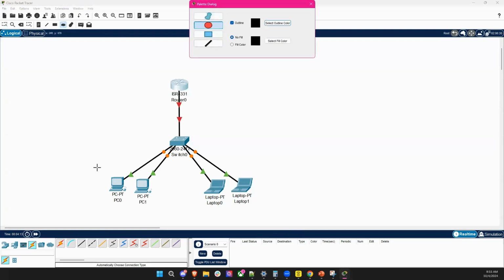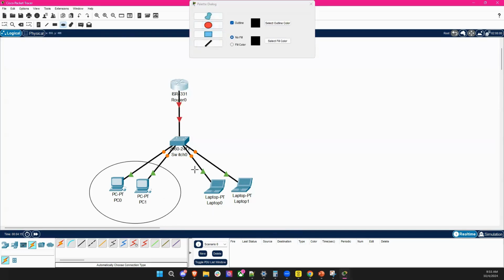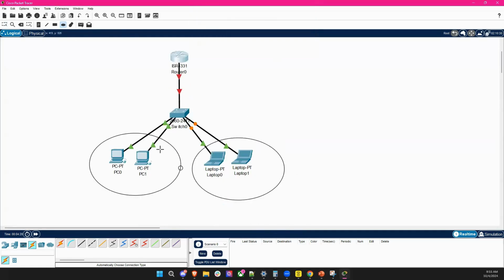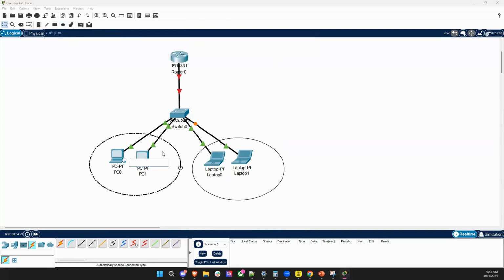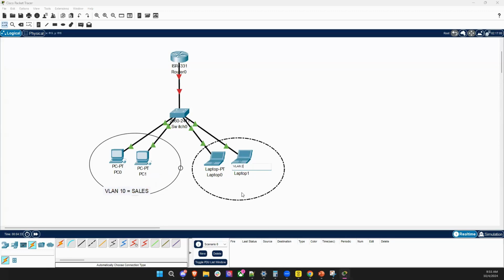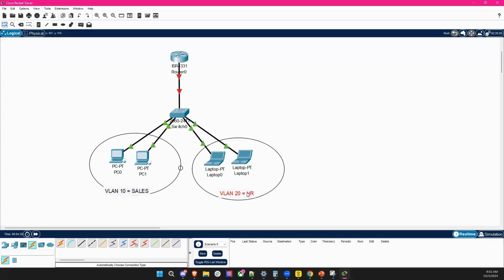I like to kind of draw out everything. So I'm going to put a circle here and I'm going to put a circle here. All right. And let's exit out. And let's put VLAN 10 equals sales. Let's just say that's sales. Okay. And then let's come over here. Let's do VLAN 20. And let's say it's HR, right? Because we don't want sales and HR to get the same message, but we do want them to communicate between each other.